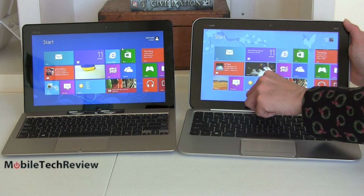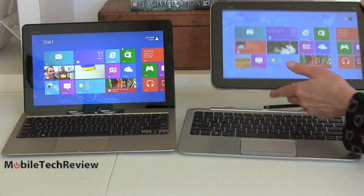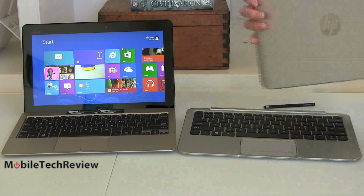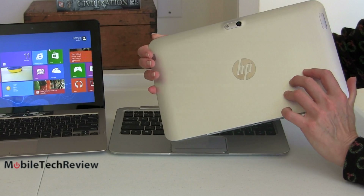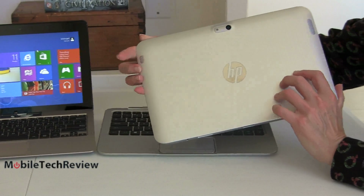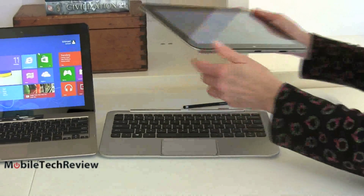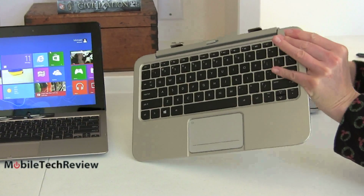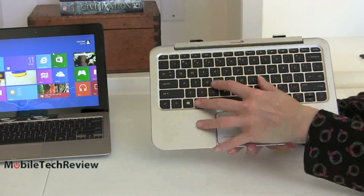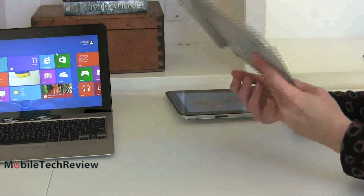And you just slide this latch right here, very easy to reach on the front, pick up the tablet, and you're done. All metal construction here, aluminum. Nice high quality looking, maybe a little flashy for some folks who like a more understated design, but good looking. And likewise the keyboard dock, clad in aluminum. Good looking, looks a lot like an Envy product. Certainly the design aesthetic is of an Envy product.